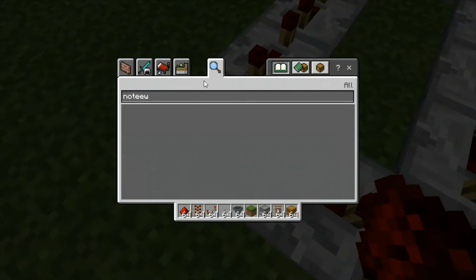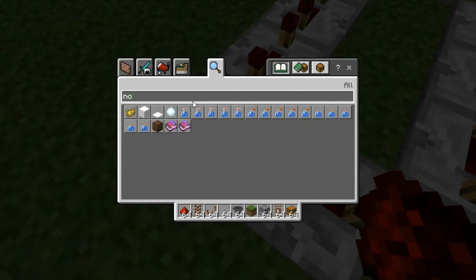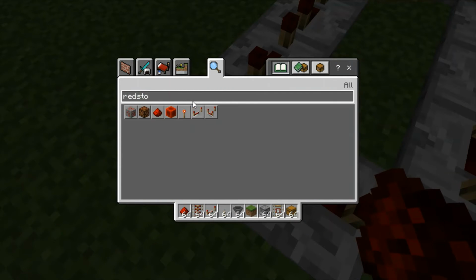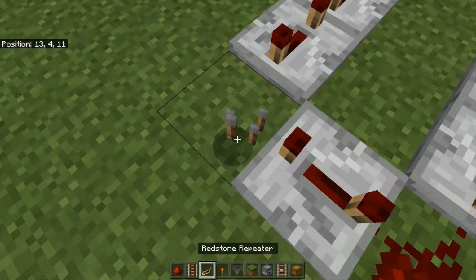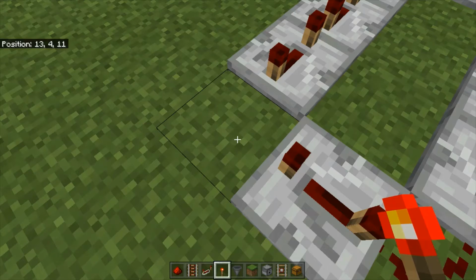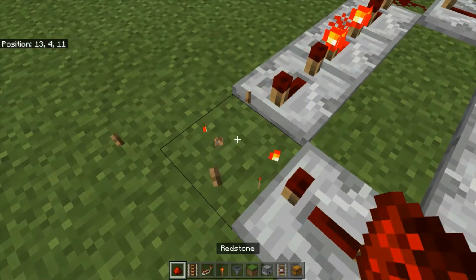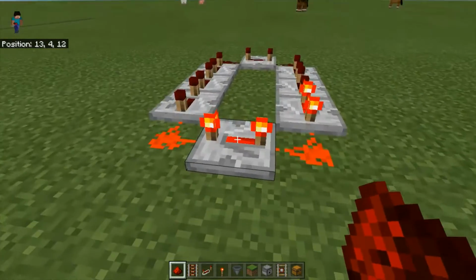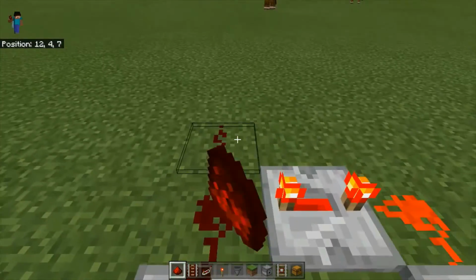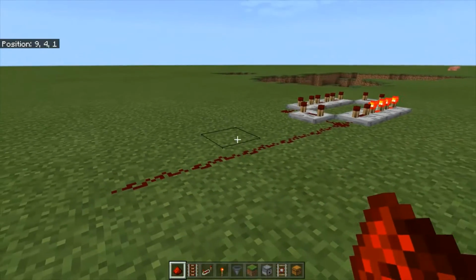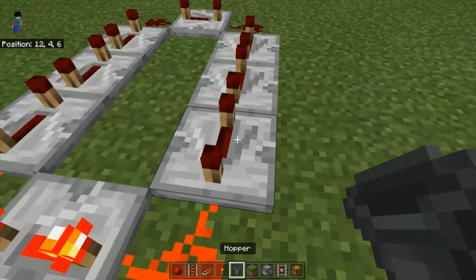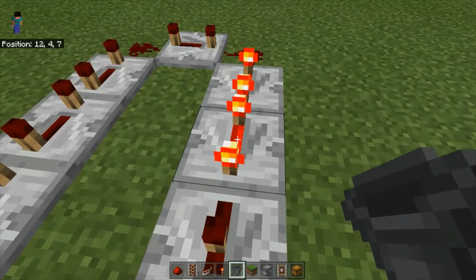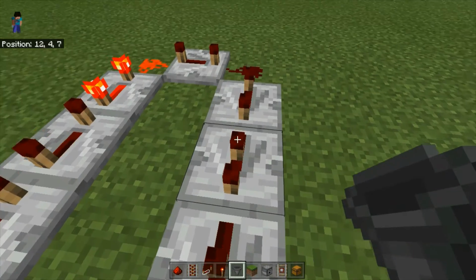To activate it, you need a redstone torch. You place it, then you break it, then you put redstone there super fast. So as you can see, now it's a clock. What a clock does is it turns it on and off. You can change the speed.